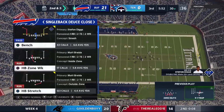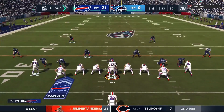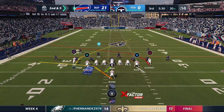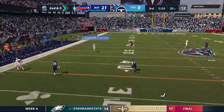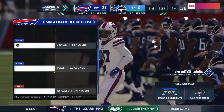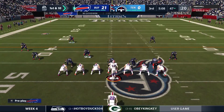That's a really nice job by them picking up the run blitz and detecting it and blocking it and turning it into a nice run. And a lot of times you think if you blitz a running play, you're going to smother it. But a lot of the blitzers, they come in a little bit high. They don't have great leverage, and they're easily blocked and turned to the side. And he finds a man on the crossing route. And he'll take this to the other side of midfield before going out of bounds. 23 yards the pickup there.